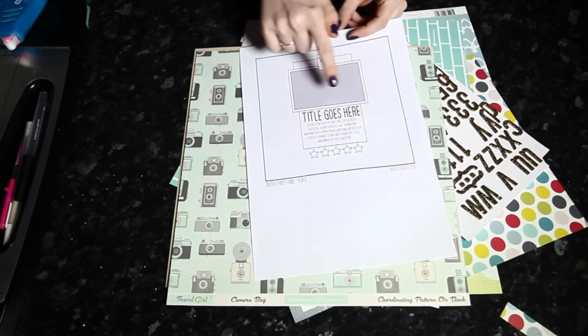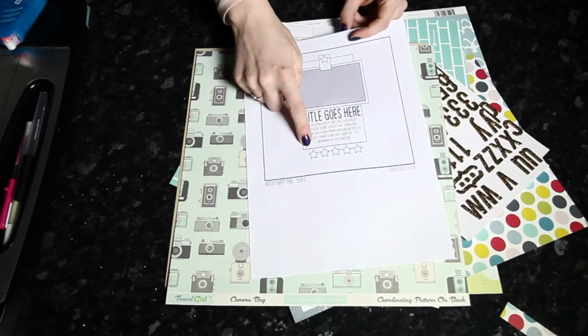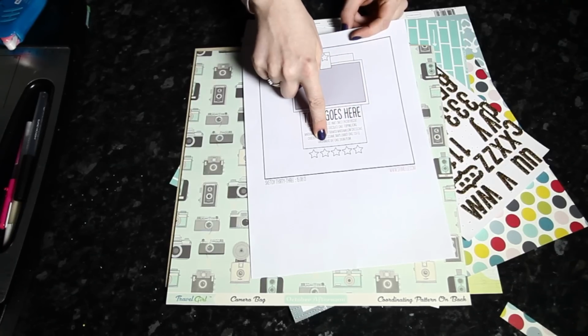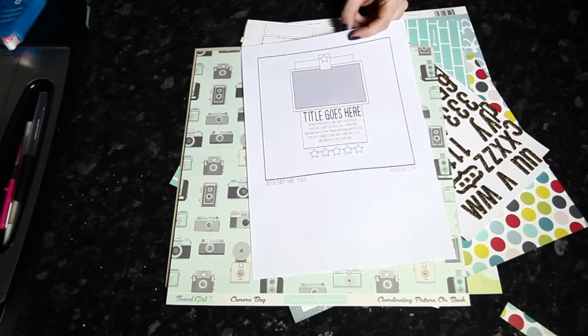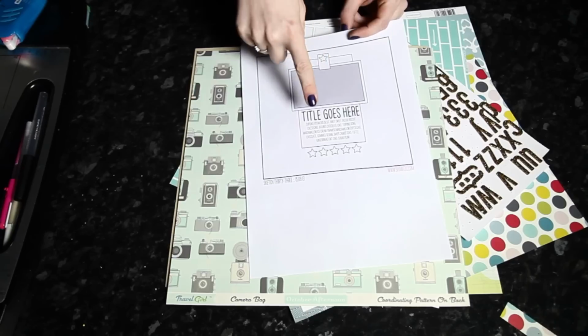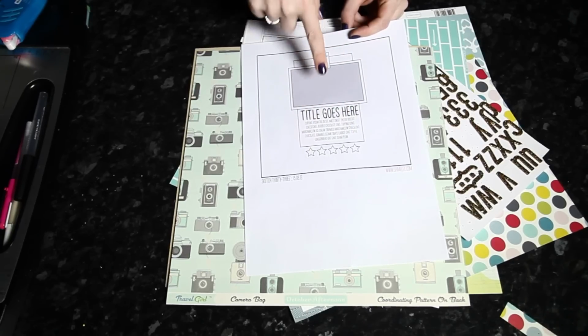Then I have two pattern papers at least that I'm going to use in the middle of the page. One that needs to be plain enough that I can add journaling and my title to that block, and then another to go around the outside of the photo and highlight that. Then once I've got my title, journaling, and photo all in place, then I'll work on the embellishment that's going to go above and below the picture.